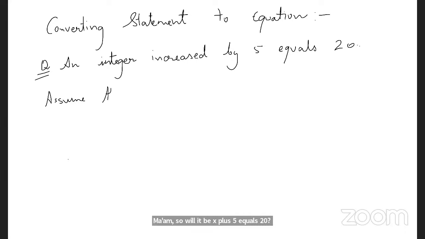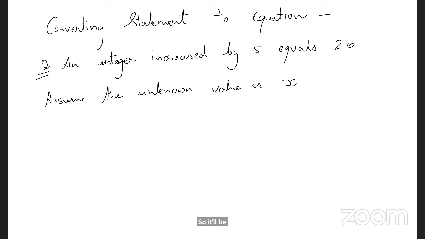And then assume x equals to 15. Ma'am, the answer is 4. That integer is 4, because 4 increased by 5 will equal to... Ma'am, is it increased or multiplied? Increased by 5 means plus. Yes, increase is plus. I think Abraham, you thought it was multiplied, but it is plus, not into. Yes, exactly. x equals 15.